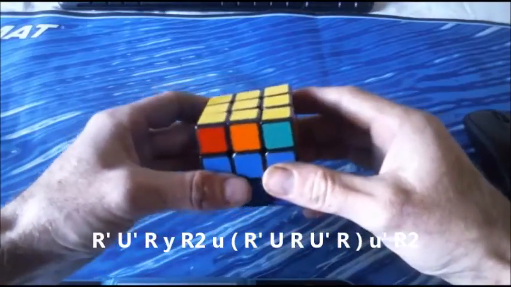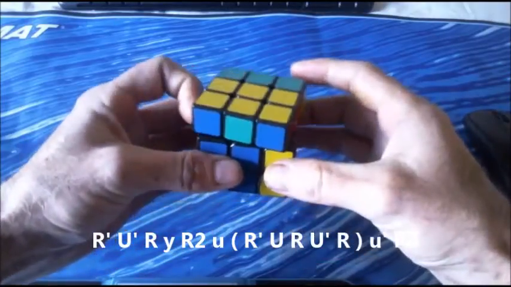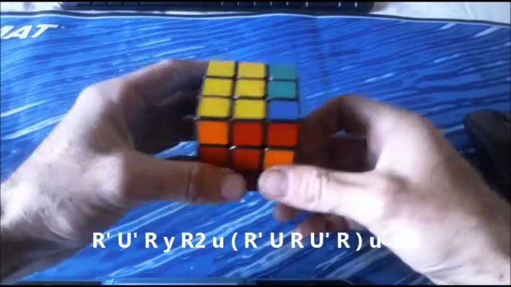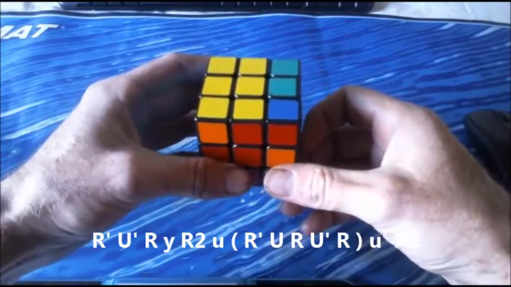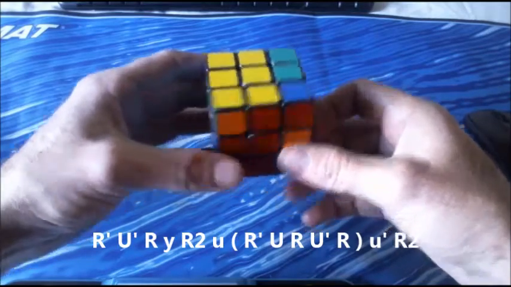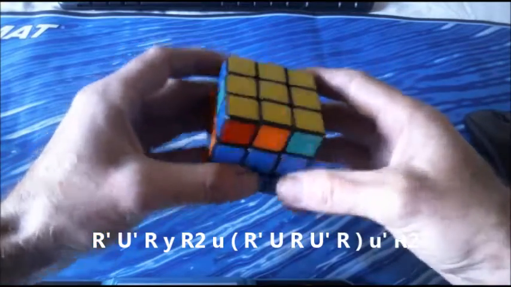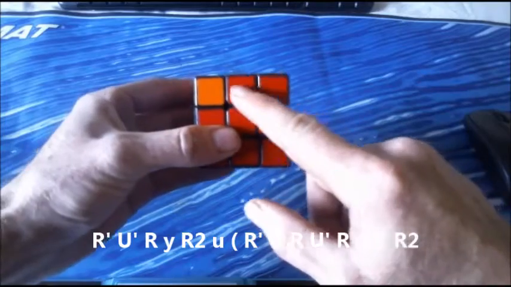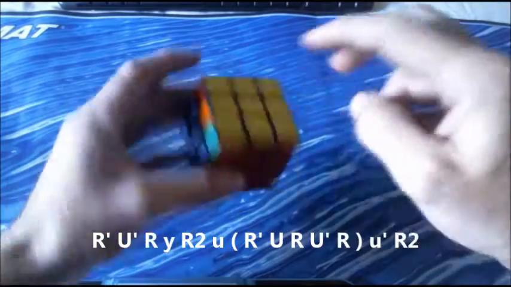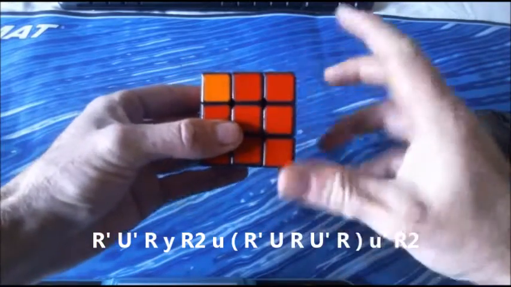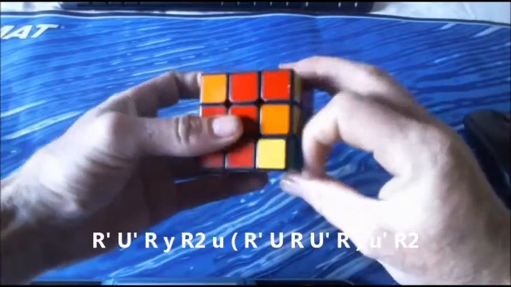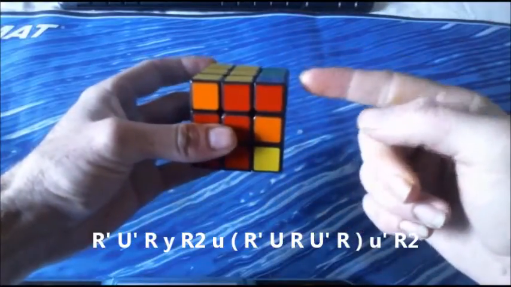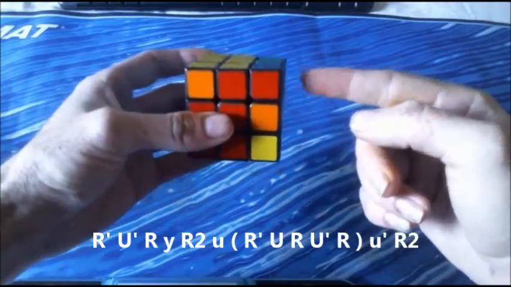So the first couple of moves are R' U' R, then a Y rotation. But instead of doing that, you could hold the 1x2 block facing you with the headlights on the opposite side, so the 1x2 block is on the right, and do F' U' F instead of the rotation, because that leaves you into this position.